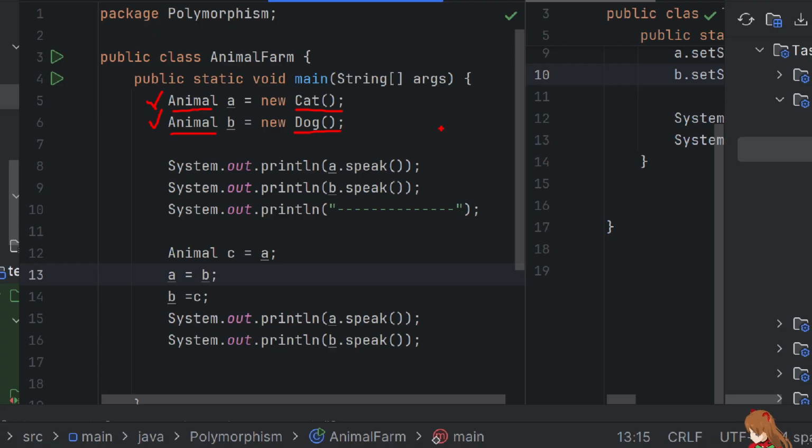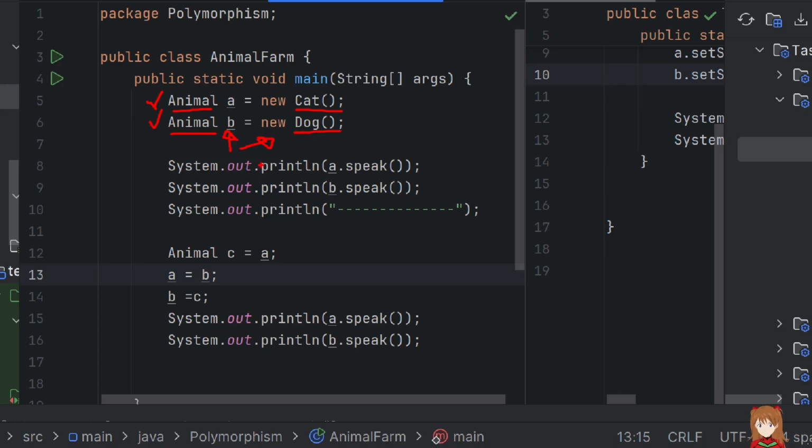So you can create a variable of the superclass type, and the variable of the superclass type can store an object of the subclass type. That means variable A, if I define it as animal, can store cat, dog, and duck. And B as well. It can store cat, dog, and duck.